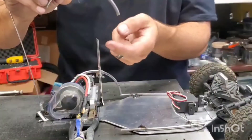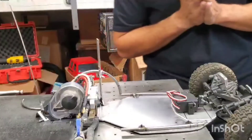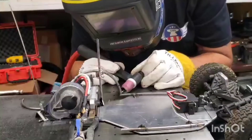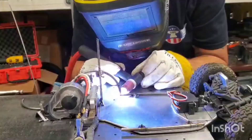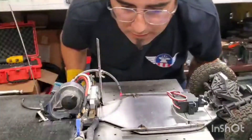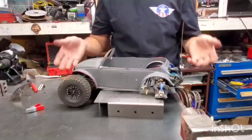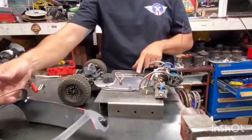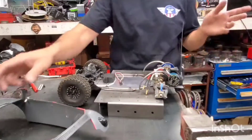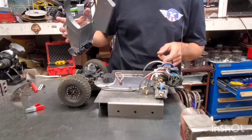I'm basically lining up this edge with the edge of that rail. We're still just tacking stuff up so we can make adjustments. There we go — got that on, and now we're going to do the other side. So this is the first part of the Baja bug build: we have our lowest bars and then we did our rear arches. Everything's radiused so it fits the shape of the body. I had to trim this piece a little shorter because of the transmission.